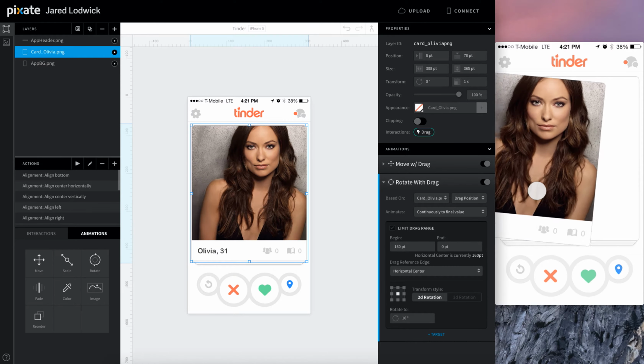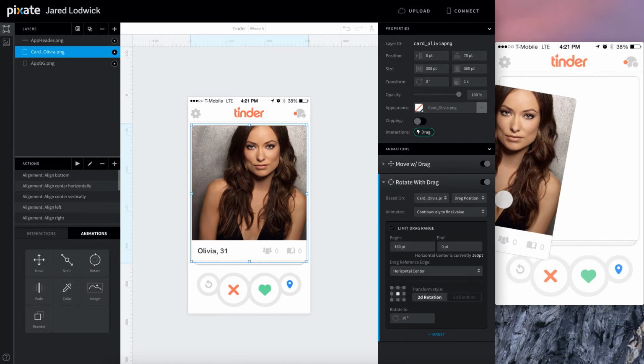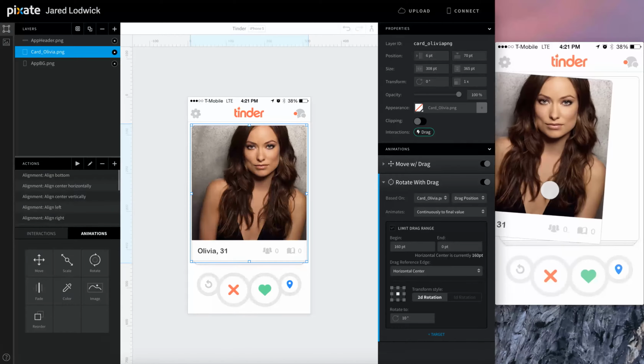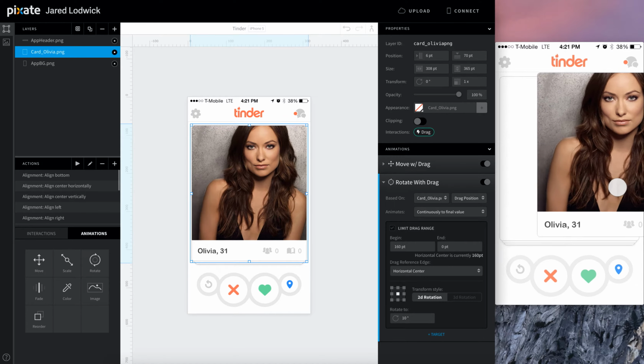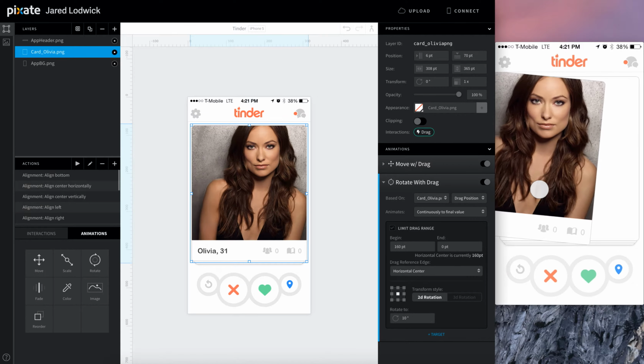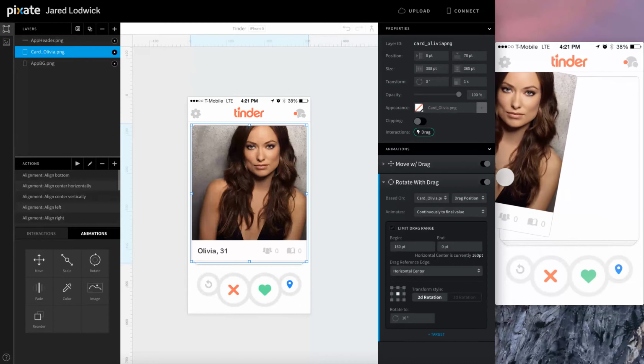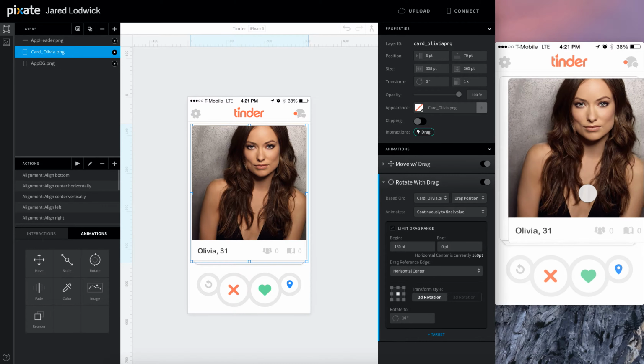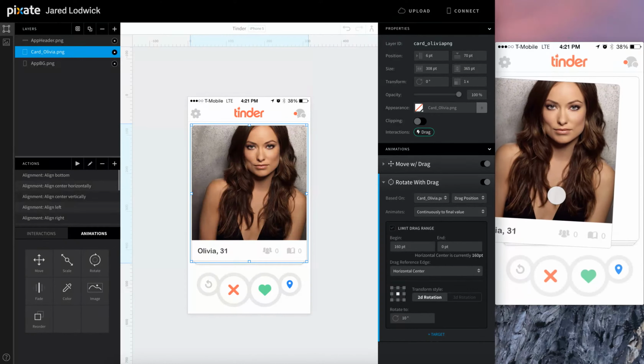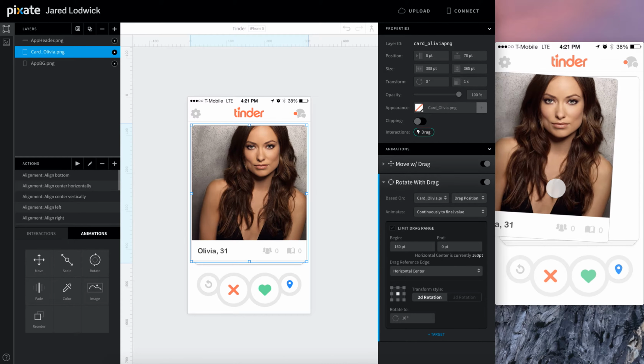So if I pull to the left, it starts to rotate a little bit, just like that. The reason we did continuously to final value and based off drag position is so that it doesn't automatically do it with start. I can do this finally if I need to.